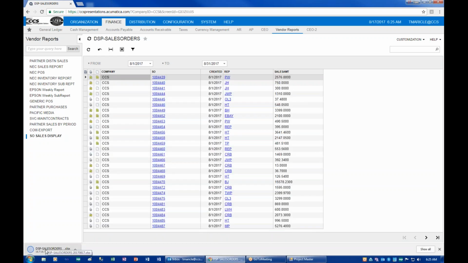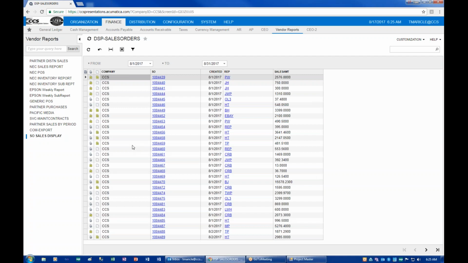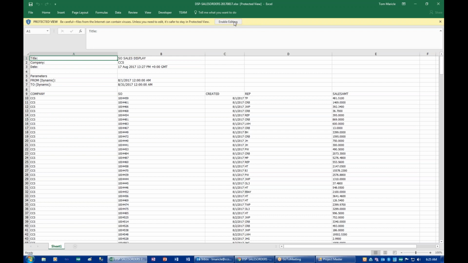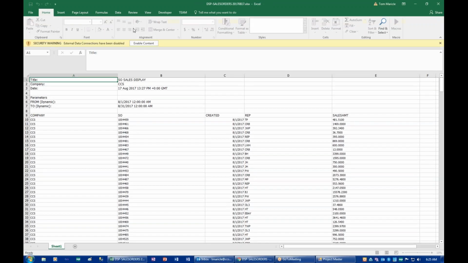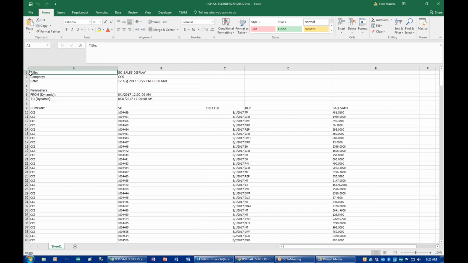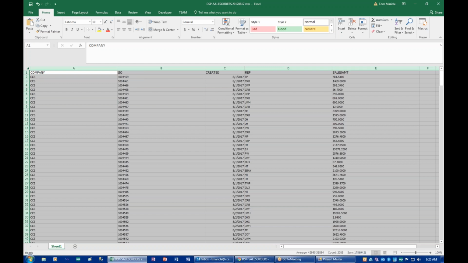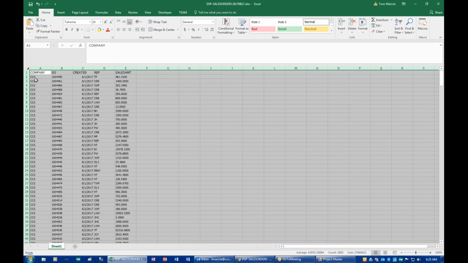All right, spreadsheet has been formed. We'll open our spreadsheet up by clicking on it. It shows up down here in the bottom. And once our spreadsheet opens, we'll format it. All right, here we go. So I'll enable editing, enable content, get rid of superfluous columns here, and I'm going to resize all these columns.